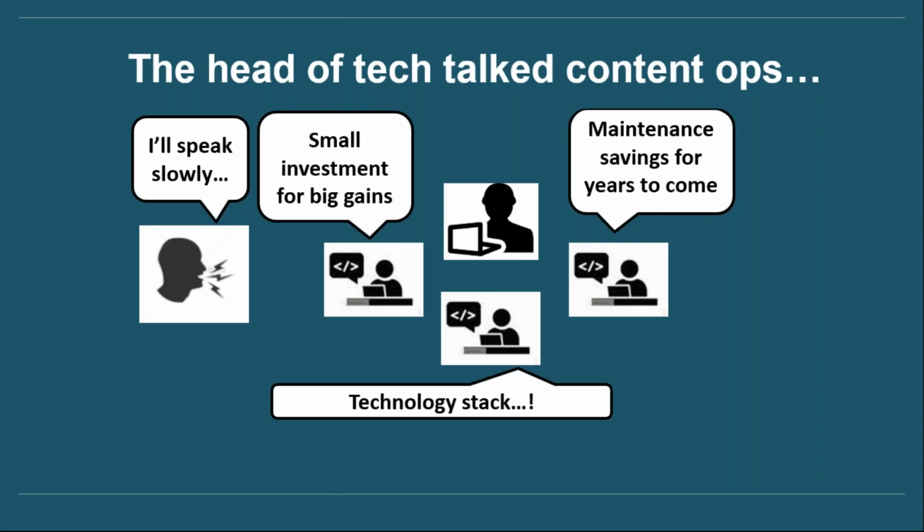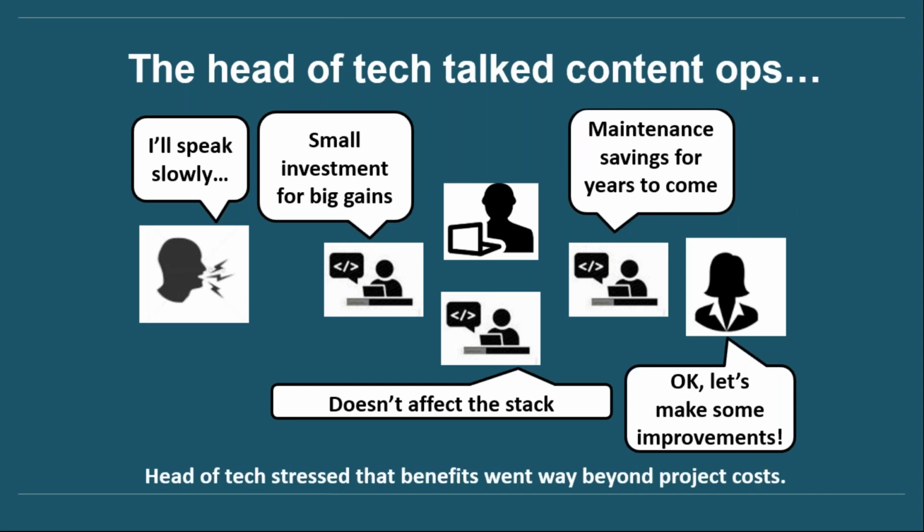And it will be so much savings for so many years to come that this project is just a drop in the bucket when it comes to cost. And it has no bearing on your technology stack, because we're not replacing anything in your technology stack. What we're replacing is Word and email and Jira tickets and all that kind of stuff. So the project manager said, okay, let's go away and make some improvements.